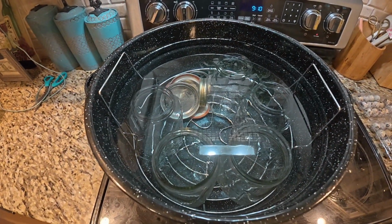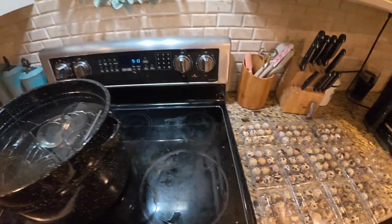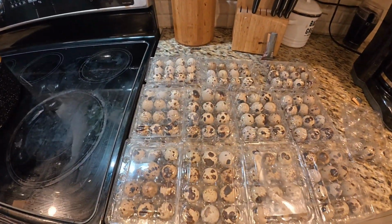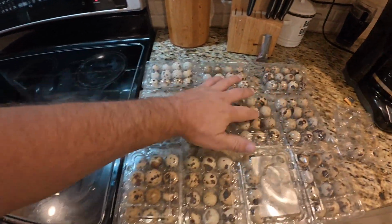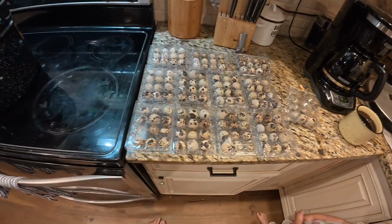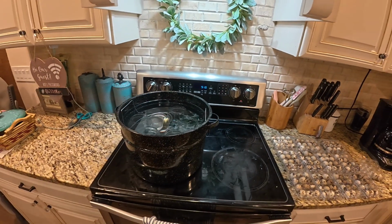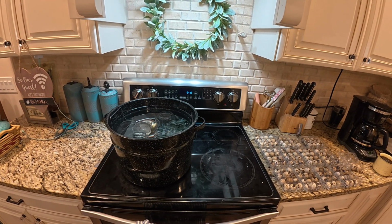We got enough for 5 jars, so we got 5 jars getting ready to start sanitizing. And these are our quail eggs. We got 1, 2, 3, 4, 5, 6, 7, 8, 9, 10, 11 dozen plus 2. So that's a pretty good haul. We're gonna get these washed up and get everything prepped and get back with you.